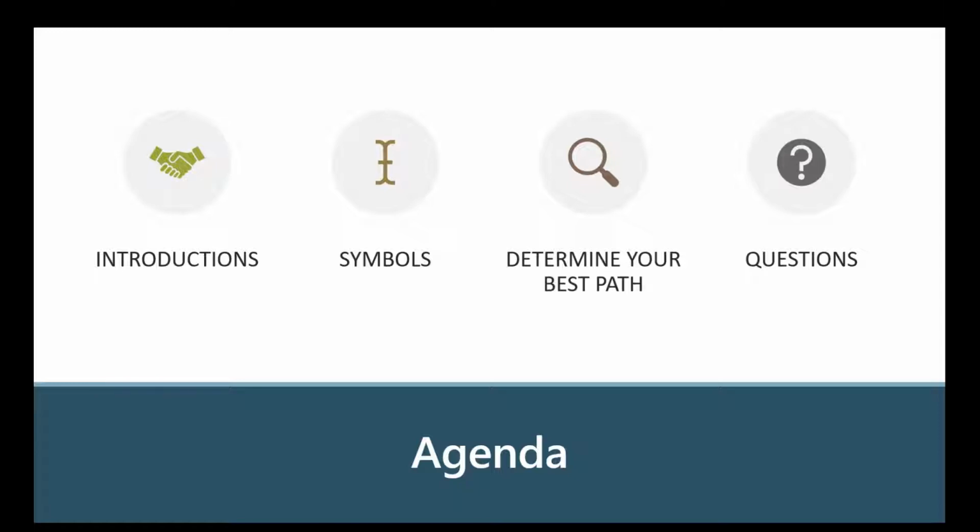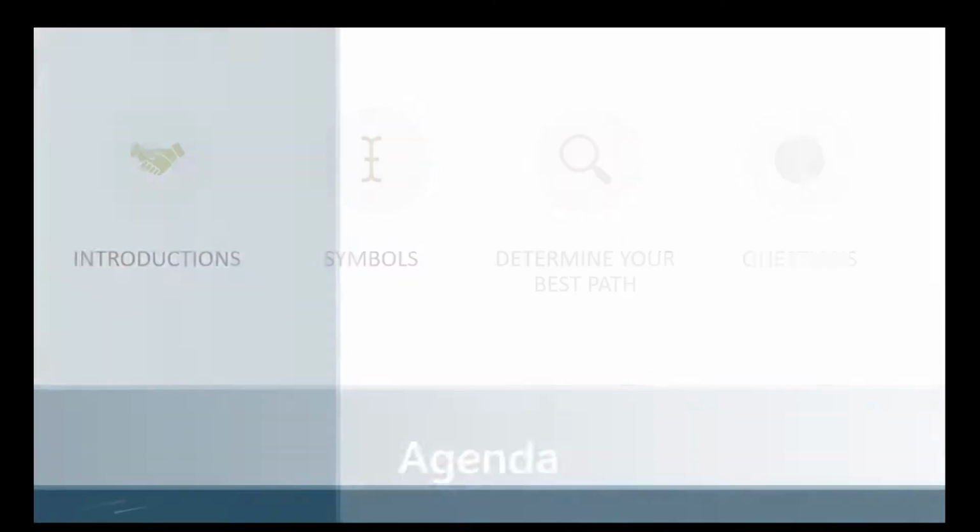Then we're going to dive obviously into determining your best path. There's a wonderful infographic that we will be using as we go through this process to really identify some of those areas and what we typically see as what we'd classify as best practice planning when looking at doing an upgrade. And then finally, we're going to be ending obviously with questions. So if you have questions, feel free to ask as we go through this entire process.